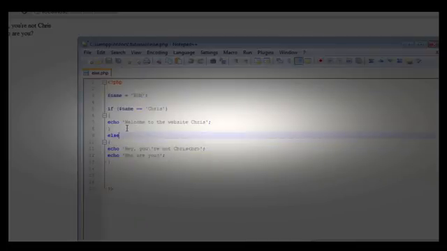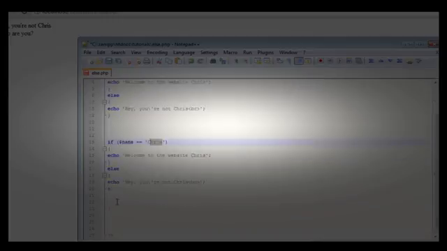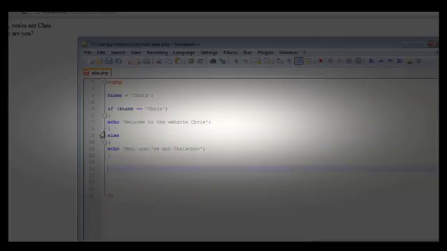So that's all fine and good, but what if we want to say hello to two people? Well, we can also use the else if statement. Now, we could just type two if statements, but it would take a long time. For example, we could make a whole new if statement here. If name equals Chris, I'm going to say hello. Then I have to copy and paste this and say if name equals Tom, and then we'll write all that. But that would take a long time and it would be very messy. So what we can actually do is use an else if statement.